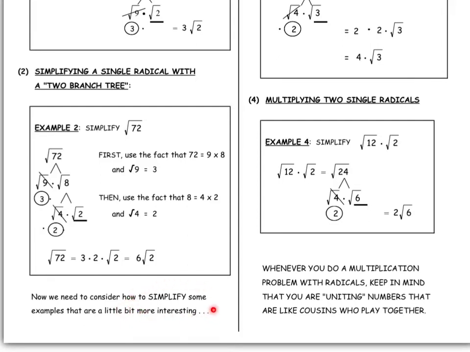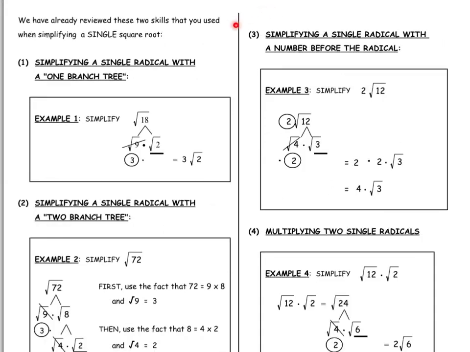Notice that the instructions don't change. It says simplify, but as you'll see in the next example, that doesn't involve more multiplication. Move back up to the top of the page and my annoying little dot rant that I did before. Now I'm going to put a 2 in front of the rad 12. Rad 18 didn't have a number in front of it. Rad 72 didn't have a number in front of it, but it is allowed to put a number in front of a radical. Radical is a number. You can put a 2 in front of it the same way you can put a 2 in front of an x and write 2x.